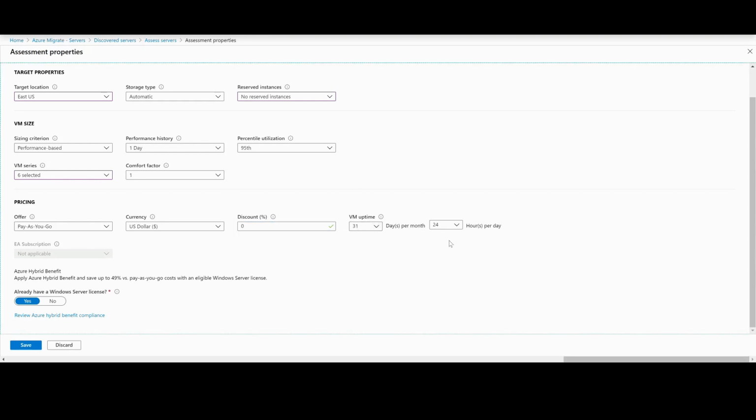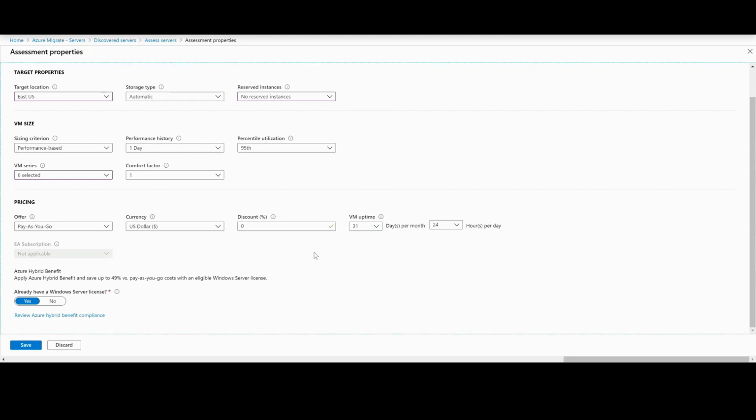And then finally over here on the right, you can say, okay, how many days per month is this virtual machine expected to run? How many hours per day is it expected to run? So if you know you only need this VM for 10 hours of the day and then you're going to shut it off, you can have it take that into consideration when it does your assessment. Same for the number of days. If you know, hey, we only need this for the last week of the month, you can say, hey, we're only going to run this for 7 days out of the month, and take that into the pricing consideration when it does an assessment.